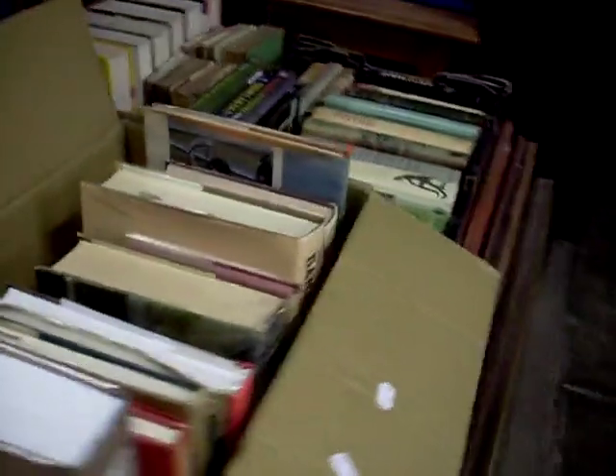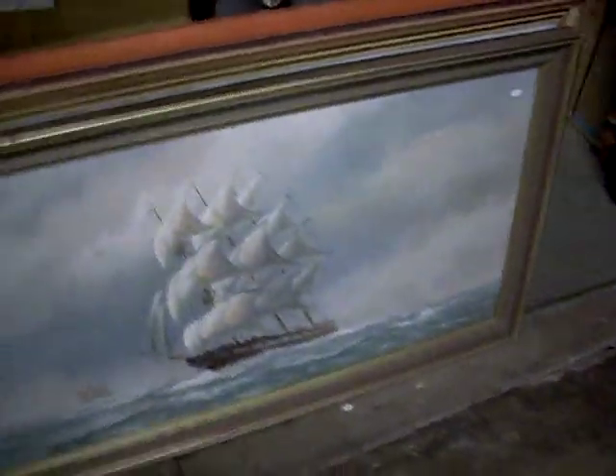I kind of like these 70s wooden carved llamas. Big dining suite, sort of Tudor style. This is a nice cedar hall stand. Boxes of stuff down under the table, boxes of books, some pictures. Mark was flicking through these before, and that one actually frightened him - it's made out of like carpet or something. Really kind of cool.